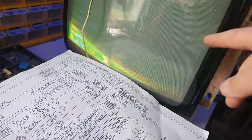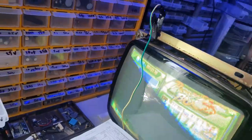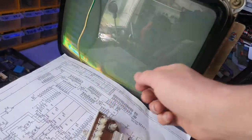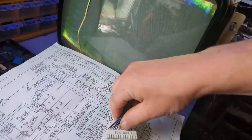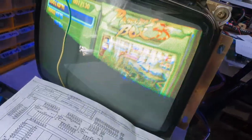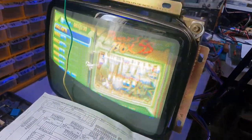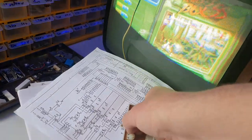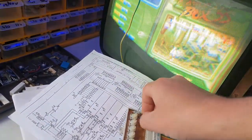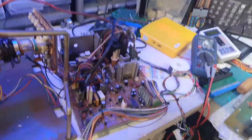But first things first, I need to recap this entire monitor because we're getting all sort of wackiness going on. If I try to adjust some of the sharpness, it's really at the limit of the adjustment I can do. Let me just see which one was it. You can hear that, so that's not great. I should be able to reduce the sharpness and brightness and things like that, and then same with a lot of the other settings. I can't remember which one. Anyway, we just need to do first a full recap on this guy again.